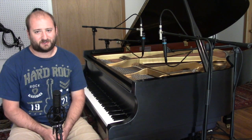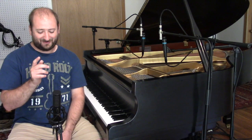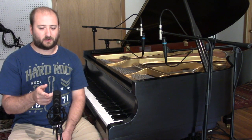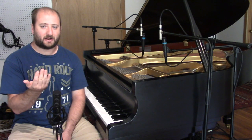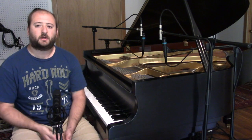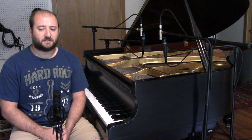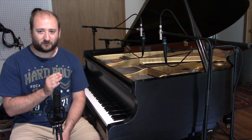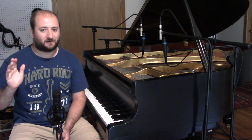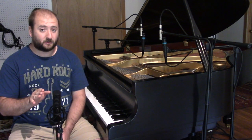So we're going to do something a little weird today. You're hearing me speak through a Royer R101 ribbon mic, and I've got it turned around because the back of Royers pick up a little bit more of a brighter response. The only thing I've done to it is EQ it a little bit. I took out a little bit of the lows, and I added just a little bit of some highs, so not much. So right now you're just hearing the Royer with a little bit of EQ.